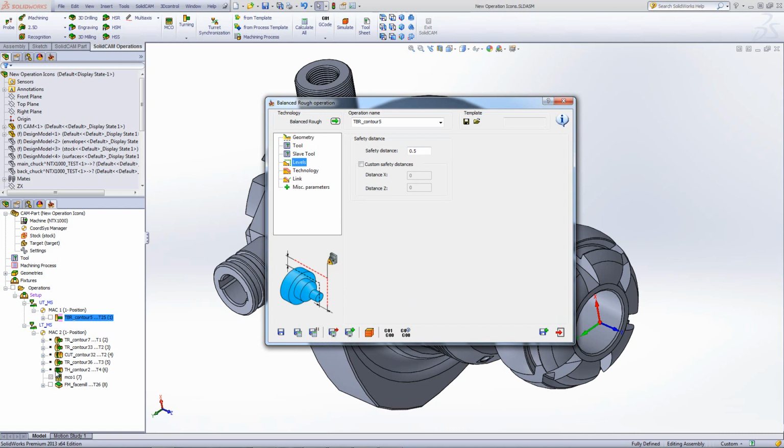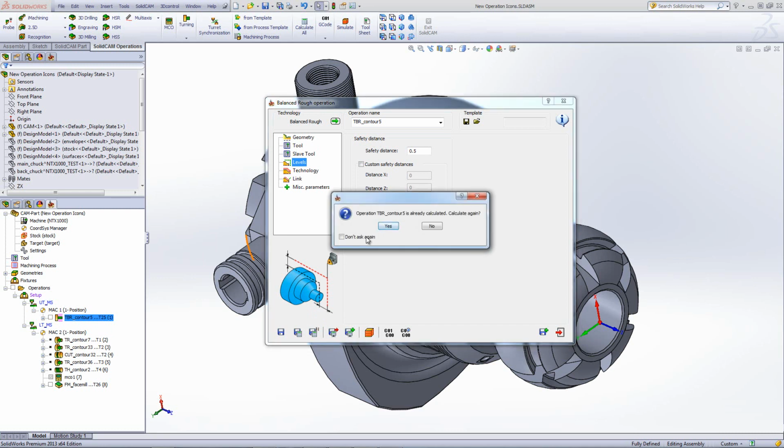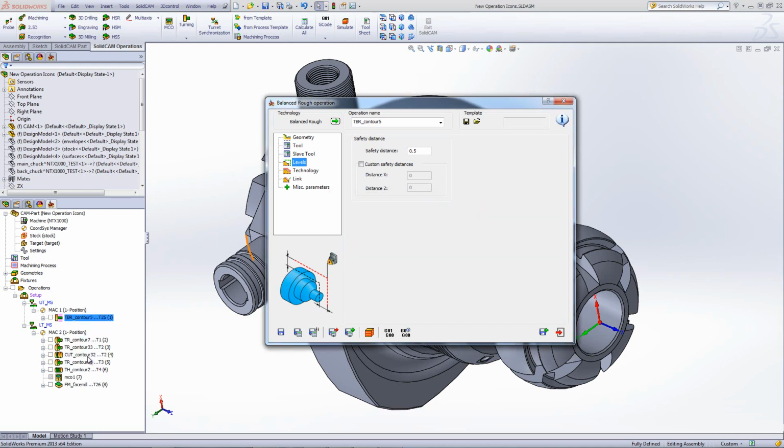What we can do now is simply click on Save and Calculate with related operations, and all of those operations will be calculated as well. So you do not have to go out and recalculate those operations from the outside.